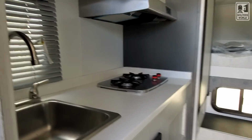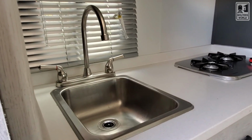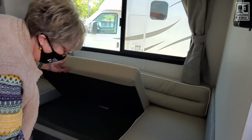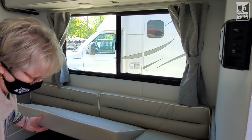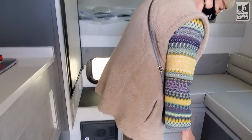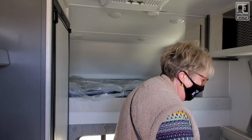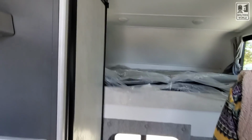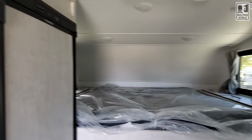We've got a sink. Here's your kitchenette. We've got that, it'll make into a bigger bed, right? So there's the other panel there. Yeah, it will. And then you've got a bed there. So in some respect, you can get a family of 4 in this, right? That's huge up there. Is there a bath?